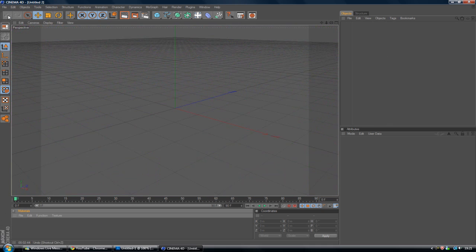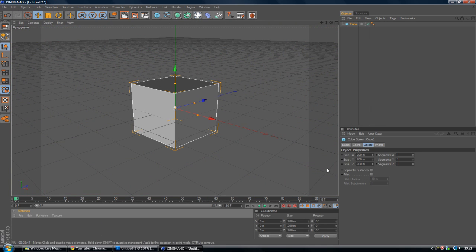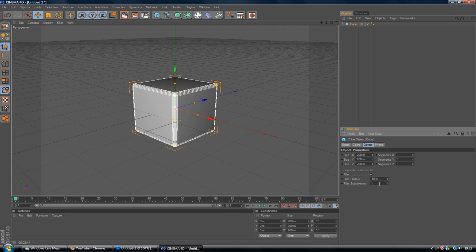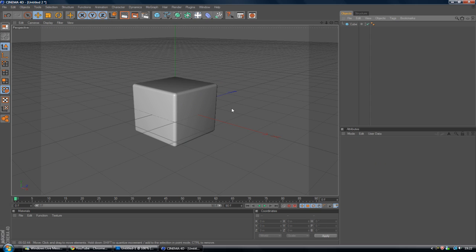Let's just make a new canvas, and we're going to add in a cube. You want to set the dimensions for your cube now, as it will be really awkward changing later, so I want to keep this size exactly the same. However, I'm going to add a bit of curved edges to make it more sleek. One thing with curved edges is that it picks up the reflections more, ultimately making it a little bit more glossy. So I want to change the radius to 10, and there we have it. We've got our basic square.